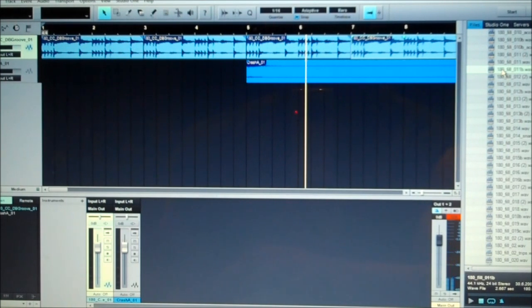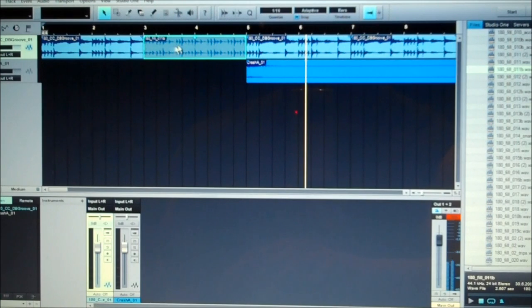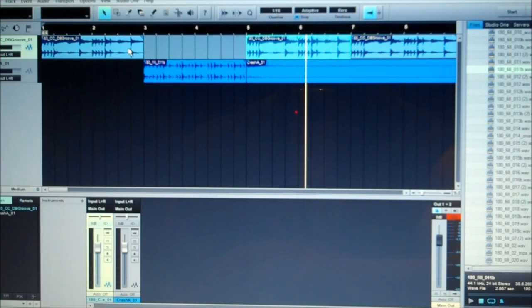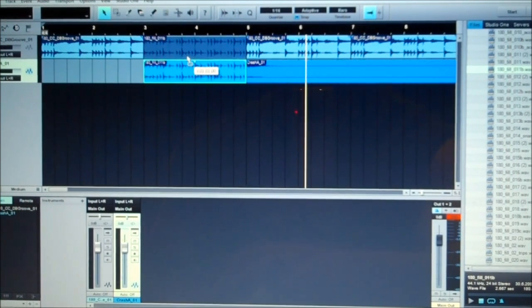So I can drag this fill. You can do a new track for this if you want, or you can just drag it over. Now I'll drag it over on top of the other track. Just that you can right click on this and you can send to front or send to back. Or, I mean, if you want to, you can just delete this part altogether. Or if you don't want to delete it altogether, you can also decrease these. You can grab the side of it here, and you can make it shorter if you wanted to. Like if I had a fill that was just this length here, I would just make this track shorter and insert the fill here. But in this case, we don't even need that, so I can just delete that. I can leave it here, bring it up, it doesn't matter.